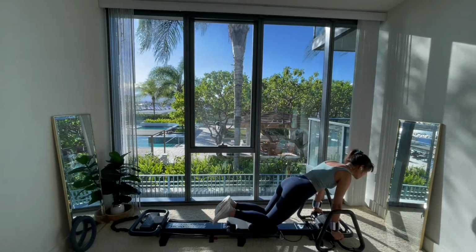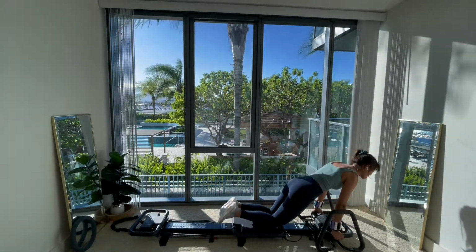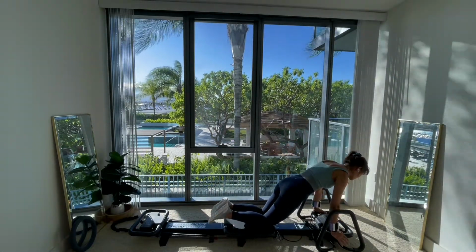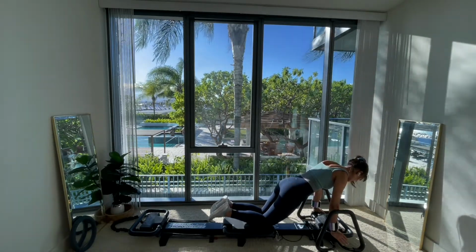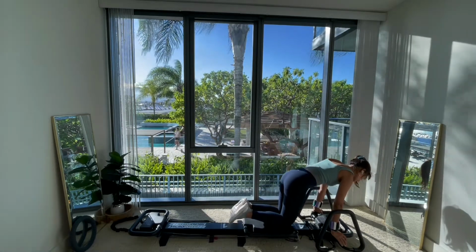Core sore from yesterday. Slowly in, slowly out. You got it, guys. Keep it up, guys. So really press that chest up to the sky. Engage that core, chest, triceps, biceps. Good.